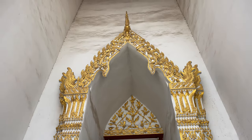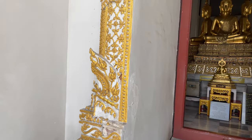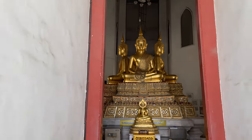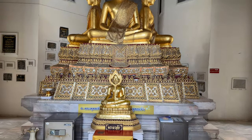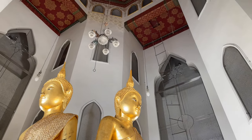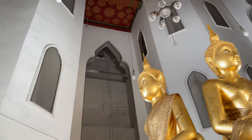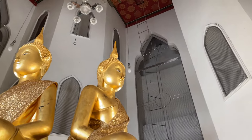Here we are — this is the doorway to it, and it's just massive. The plaster is starting to flake off a little bit. There's a plaque over here in Thai — I believe that's the name of the person whose ashes are buried in here. This has four Buddhas facing the four directions. The Thais will come here and make merit. It has a strong smell of guano — the bats can come in here and nest at night. They do have access up there but you'd have to climb those ladders. It looks like there are little alcoves up there with Buddha images.